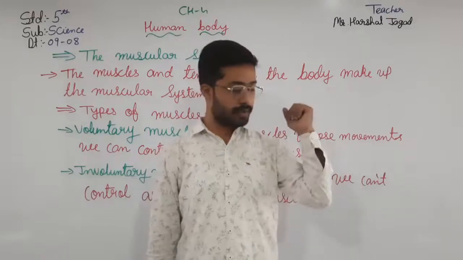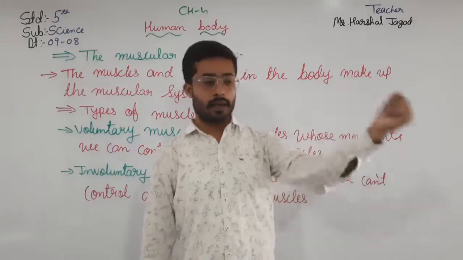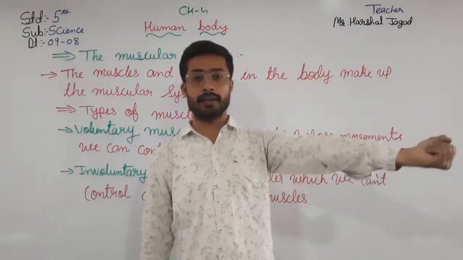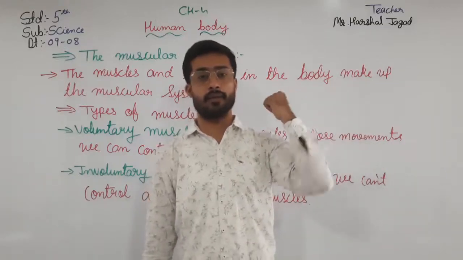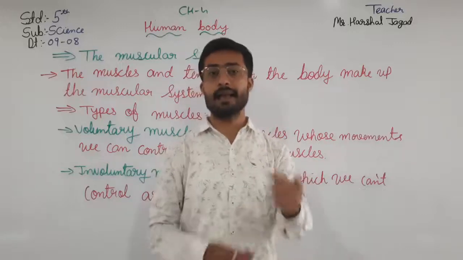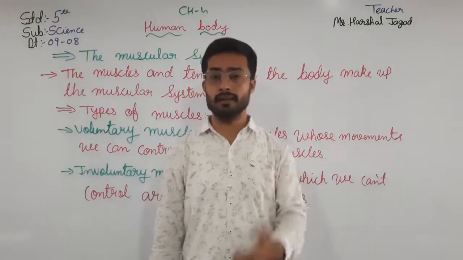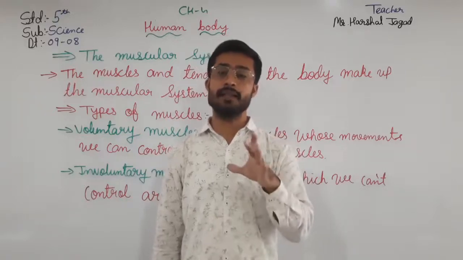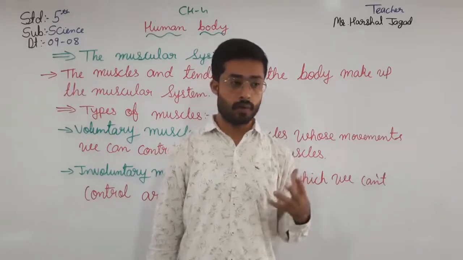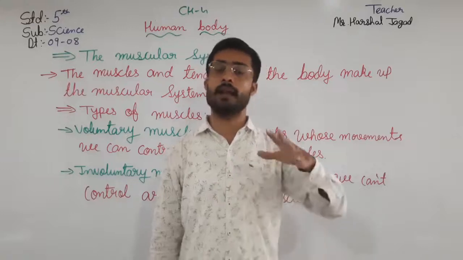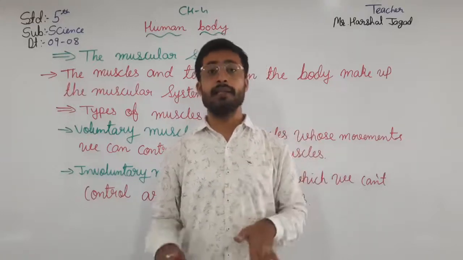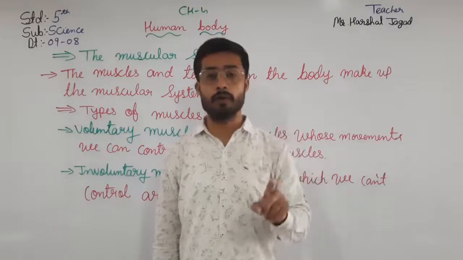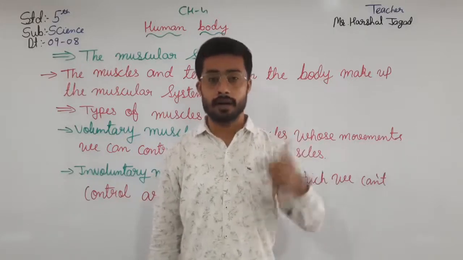Now talking about this elbow, you can see I want to straighten my hand, yes I have straightened it, then bend. So the elbow is in our control, and also the knee. From the knee joint you can see the muscle. If I am walking and then I don't want to walk, will the muscle walk by itself? No, it will not walk. Why? Because it is in our control.